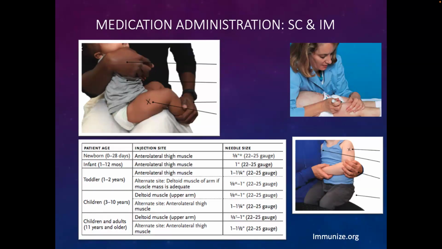So your book will have recommended needle sizes, depending on their age. And again, those are recommended, but you do have to take into consideration the adipose tissue, because we could have children who are malnourished, who have a diagnosis of failure to thrive, and those children really do not have any fat on them at all. Even though they're probably up there in age, I would probably use a 5/8 needle, just so that I make sure that I don't hit the bone.